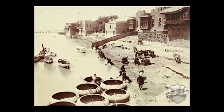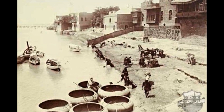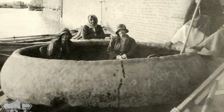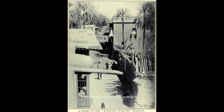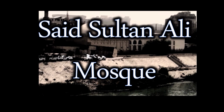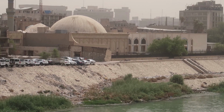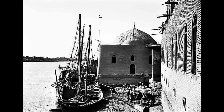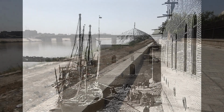When you get on the gufa, you have to get used to its constant rotation and become familiar with it, as if you were on a wheel that was rotating in the middle of the sea. As it turns, it rushes us into the world of an amusement park, and life in the neighborhood comes alive in the morning in the European quarter. And the Sayyid Ali Sultan Mosque remains connected to the river and its small boat dock where the mhelat boats are located. As for its door, its mashrabiya and its ancient writings had disappeared.